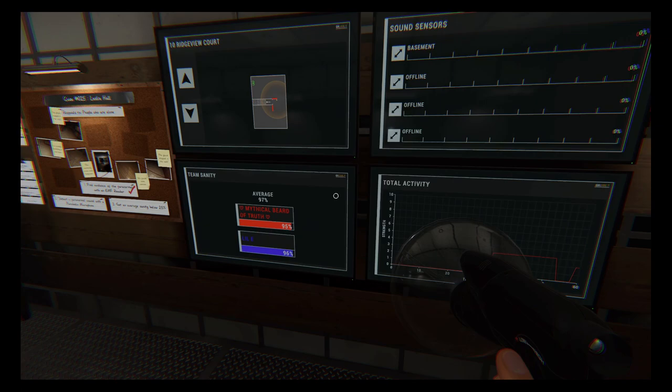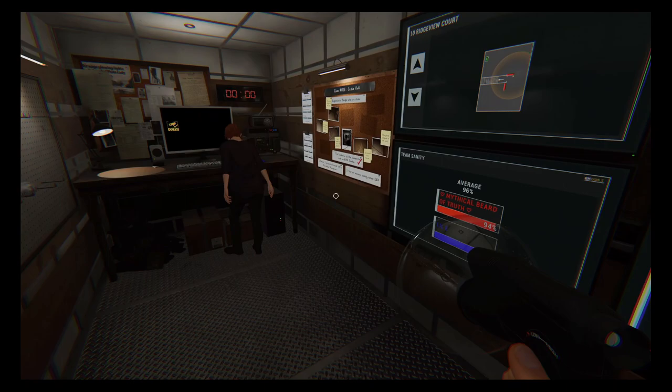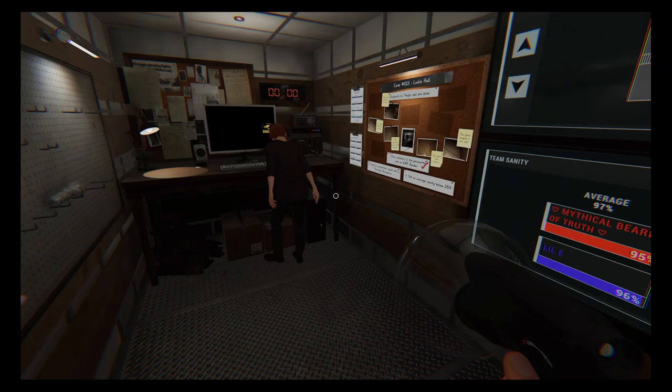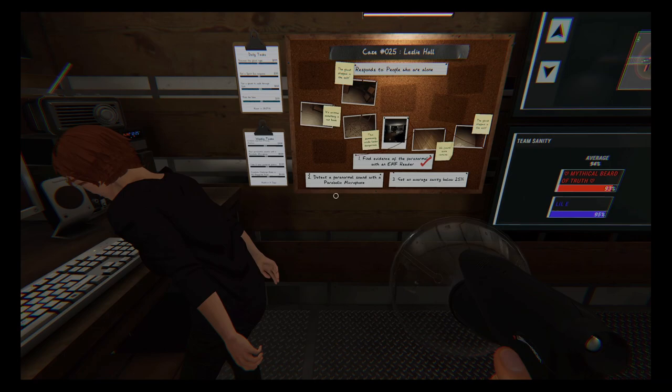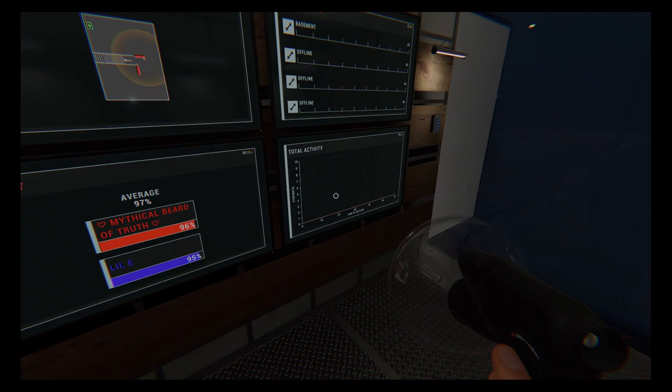We need to get ultraviolet or EMF or spirit box. Spirit box is really difficult, especially in that room, it's so big. Yeah, it's going to be difficult to actually track it. It's not triggering the motion sensors anymore either. It's gone awfully quiet.